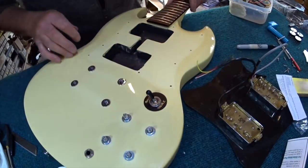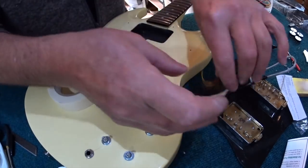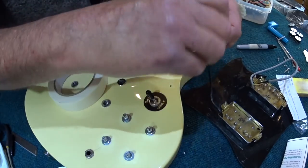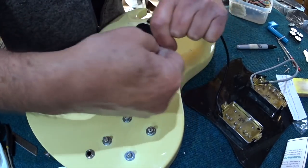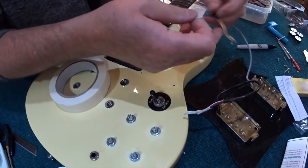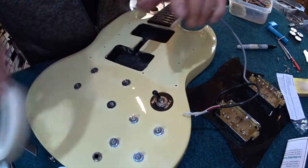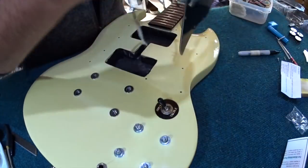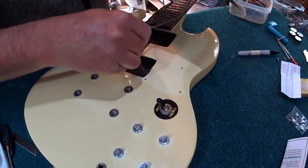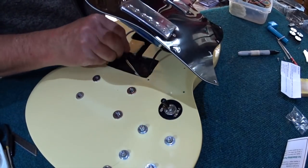So, a simple thing to do is to get some tape and bunch them off together into a little wrapped up twist, just so you stand a better chance of getting them through in one piece, stopping them catching on stuff. And then, once we've done that, we'll get them in, we'll nail this down and then we'll begin the process of hooking up.